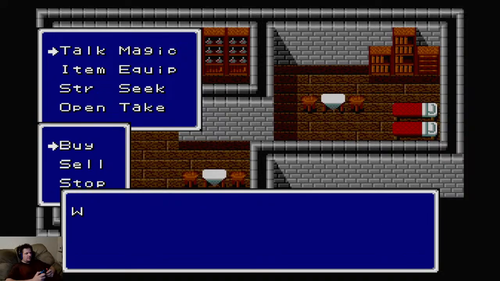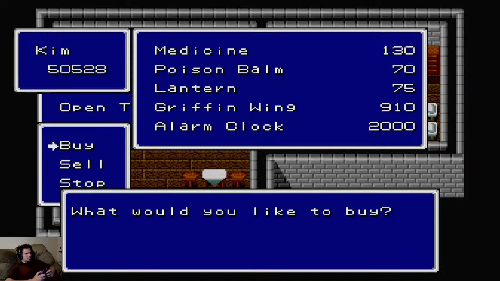What do you have to sell for real? Besides the alarm clock? Nothing that I need.